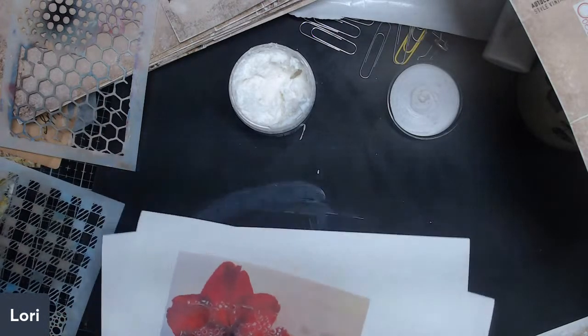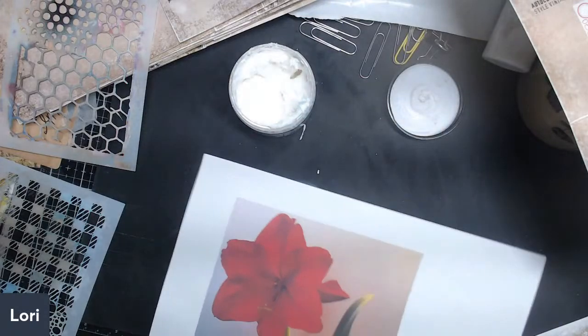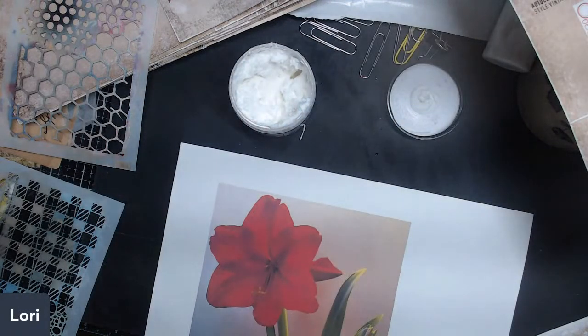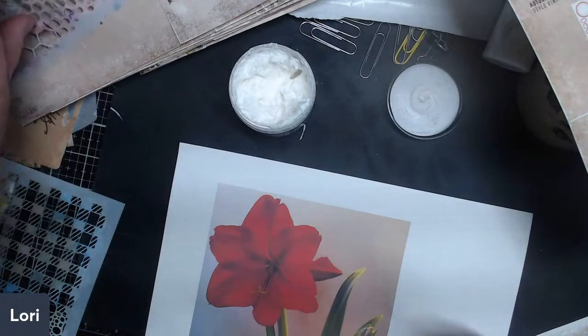Actually, this looks pretty cool too when I'm trying to clean off my stencil. I'm not keeping that one. Don't judge me. All right, what other stencils? Oh yeah, I have these numbers. I want these numbers on something.